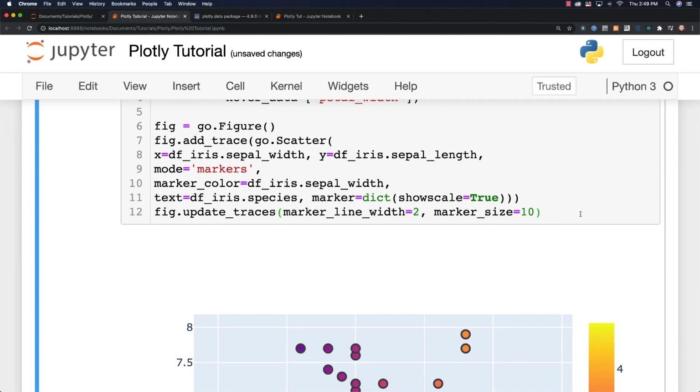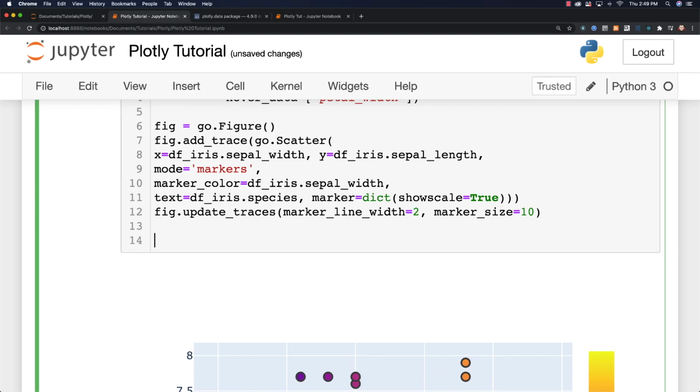And another thing is, let's say you're working with a massive scatter plot. Well, if you're working with a lot of data, you should use something that's called scatter GL. And so we're going to say go figure, and data is equal to go dot scatter GL.